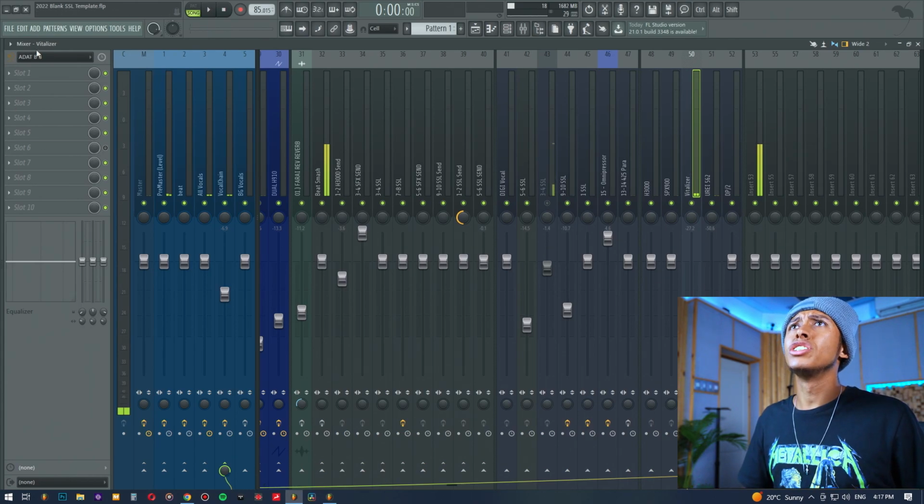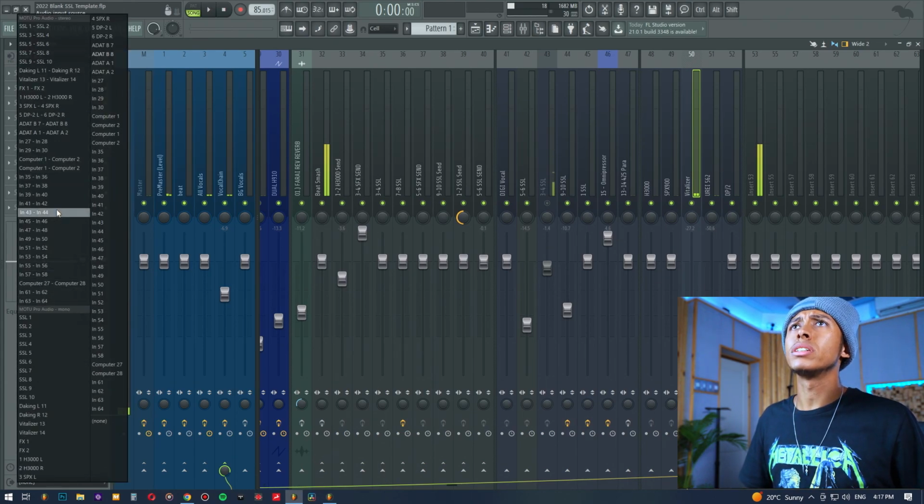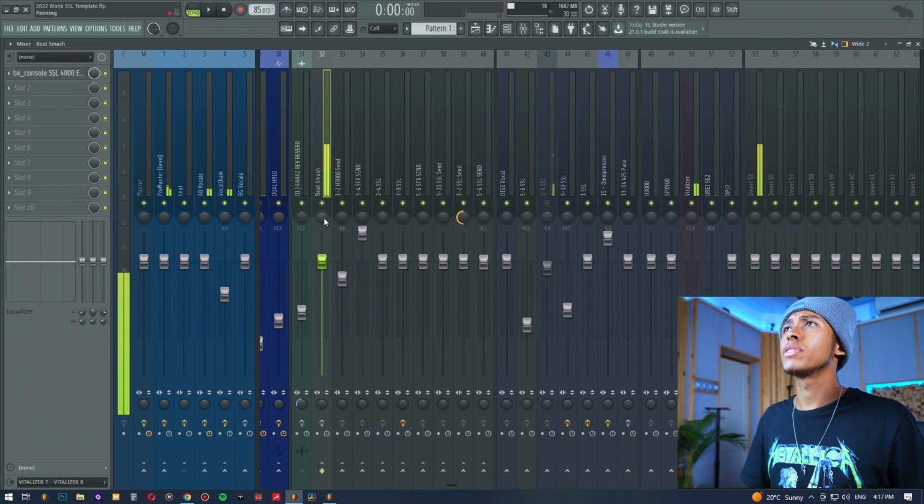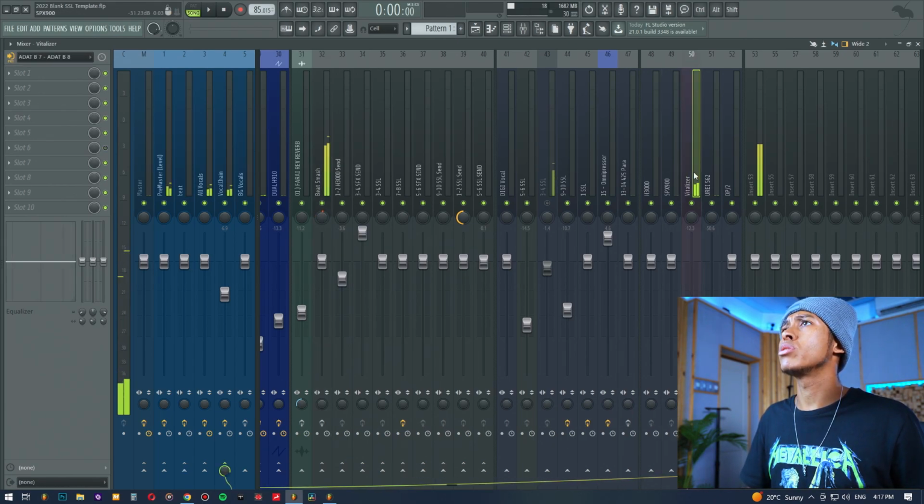So there we go. Is it just 8 or is it 7 and 8? Let's see, because that should be stereo. So that's B8. So they're 2 sets of 8-ats. So B7 and 8. Boom, there we go. We actually have a stereo channel going on. Now to test if it's stereo, I can pan left and right. Boom, I can see that the return signals are cool, good to go.